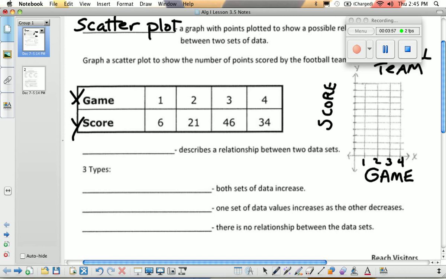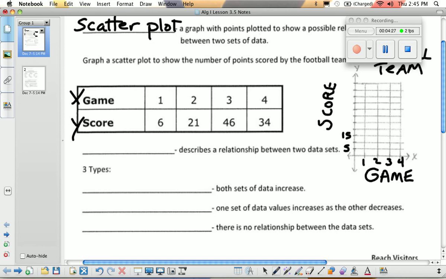Well, how about on the y-axis? What did you go by? 6. Even though it starts at 6, that doesn't necessarily mean that's what we should make our scale. Sometimes we want to make our scale something that's a lot easier to label than going by 6s. And I heard 5. That's probably what I would choose. Let's do by 5s. And you don't have to label every grid line, do you? But between grid lines, it has to be 5 points.